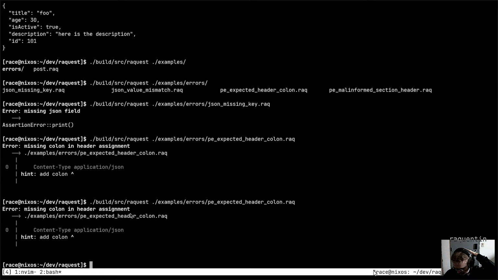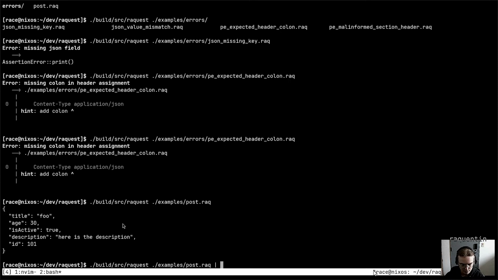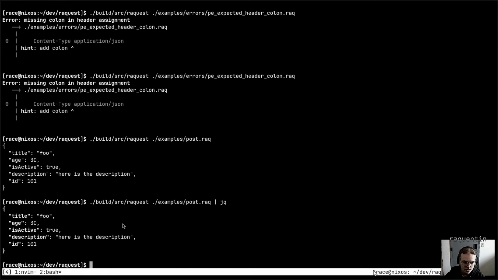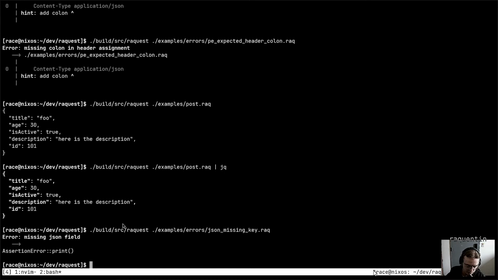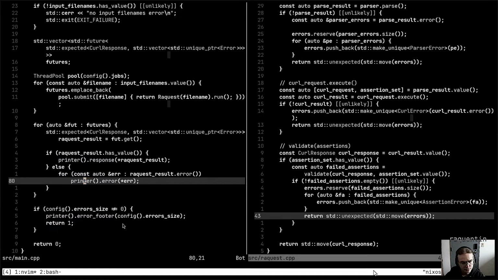So we're going to try to finish this up. Currently it works okay for these parser errors, and certainly for something without an error, like typing into jq or something, it just does the output. We're not really looking at an error here. But yeah, we definitely need to work on these assertions because they don't print anything, just to note that the function was printed. And then these, yeah, let's just get into it.